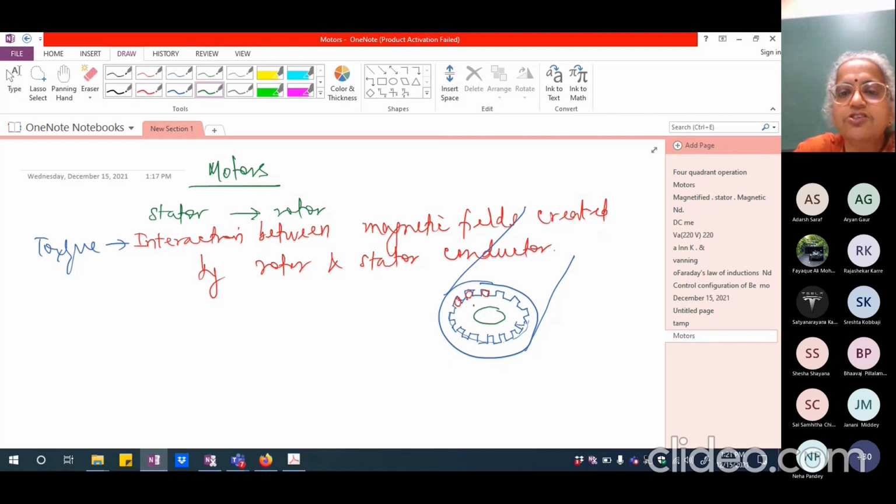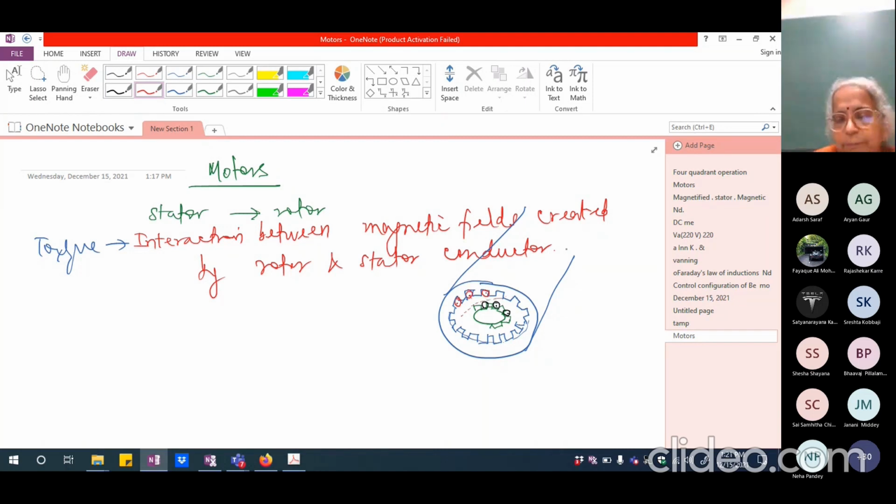And the rotor will have its slots carved on the outer periphery. Just like how for the stator it is on the inner periphery, for the rotor it will be on the outer periphery. And you are going to have conductors again inserted here between every tooth. Now this will create its own flux and these will create their own flux. But there will be interaction between these two fluxes only because of the air gap.